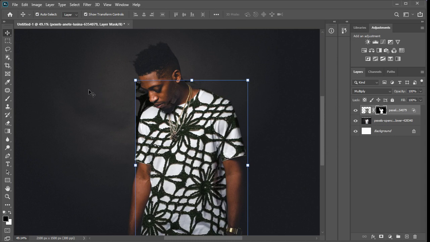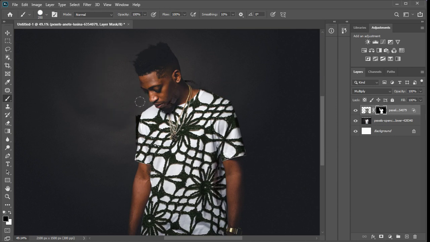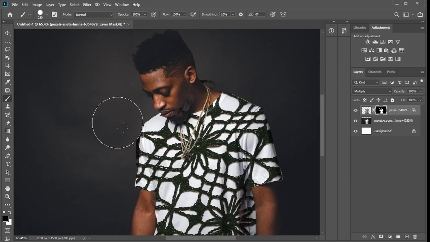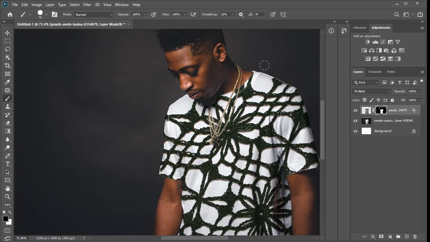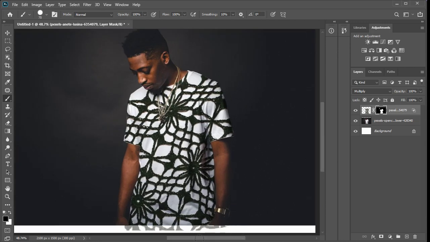Now we're not through. I'm going to click on the brush tool and I'm going to remove it from where I don't need it. So increase the brush size, make sure the foreground color is black, so I'm going to hide it. Let's see, Ctrl Z. Let's do that again. I'm going to hide it from this side, or you could as well use the pen tool and remove it from some places. So I'm just going to remove it from this side, zoom in, remove it from this one, and I'm also going to remove it from there to something like this. Okay, so that's not the end. Let's just get rid of where we don't want it to be. Ctrl Z, I'm going to just remove it from the background.